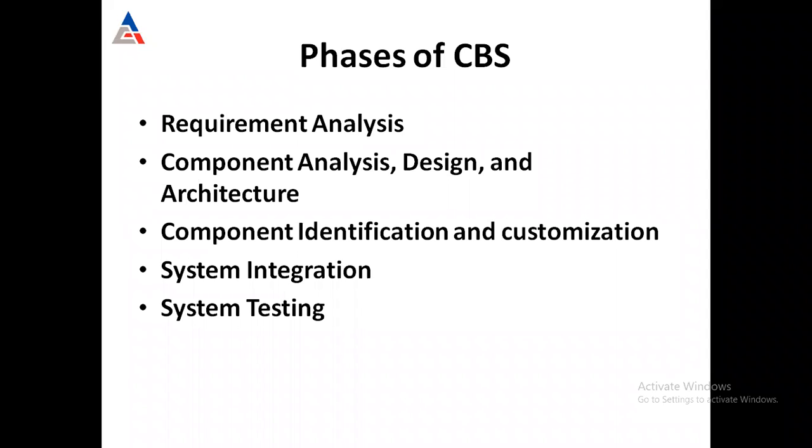Then we have to analyze which previous components we need for the development of the current software, and we have to make a design of all the components and how to integrate them, and that design will be defined in terms of architecture, how we integrate all the previous components together and further integrate with the new components. Then component identification and customization. Then we have to develop the new components that were not available in our previous projects.